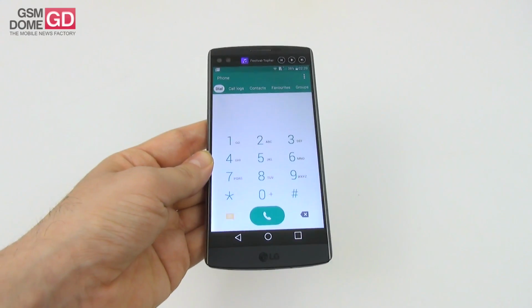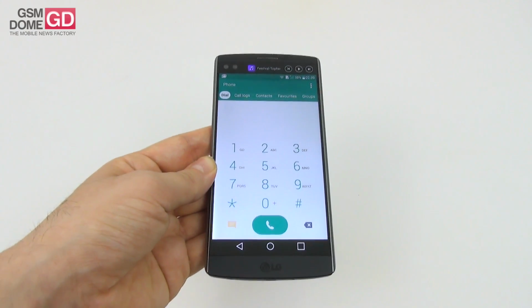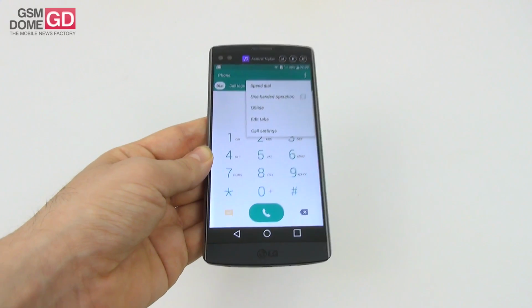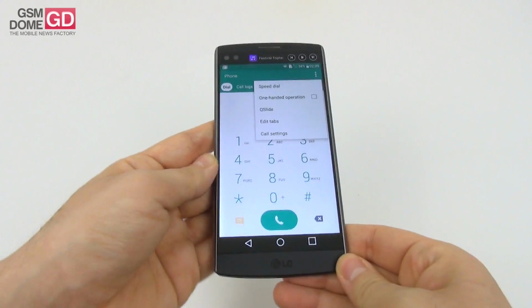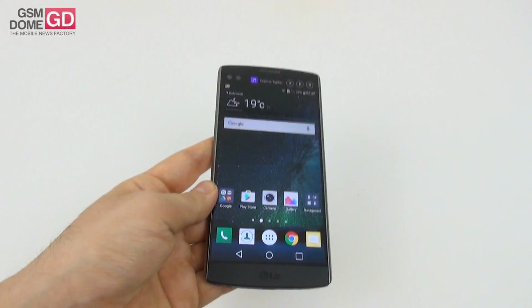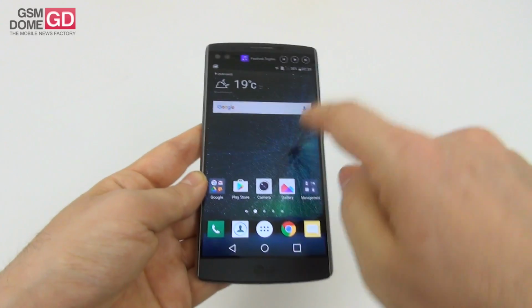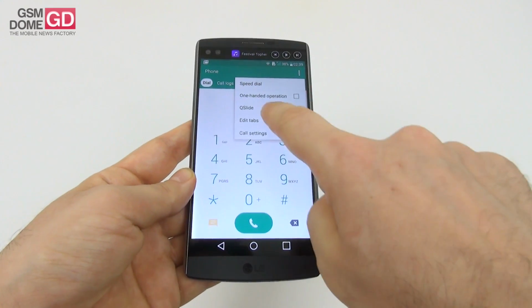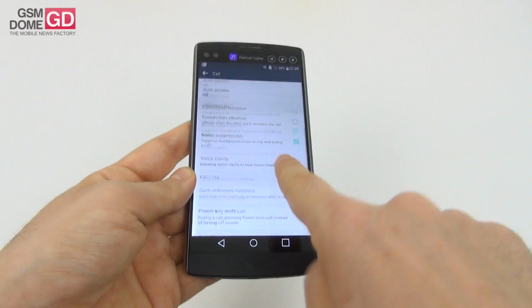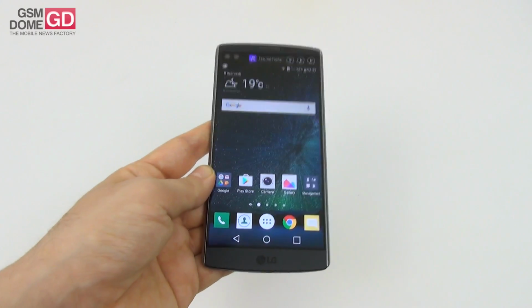and as far as the calls are concerned, we get a pretty okay volume, good clarity, and a good microphone, and more features here: speed dial, one-hand operation, Q slide, edit tabs, and so forth. Okay, so other good things, we have HD voice supported, just in case you were wondering, and don't forget it, special call settings like noise suppression and voice clarity that will boost your experience.